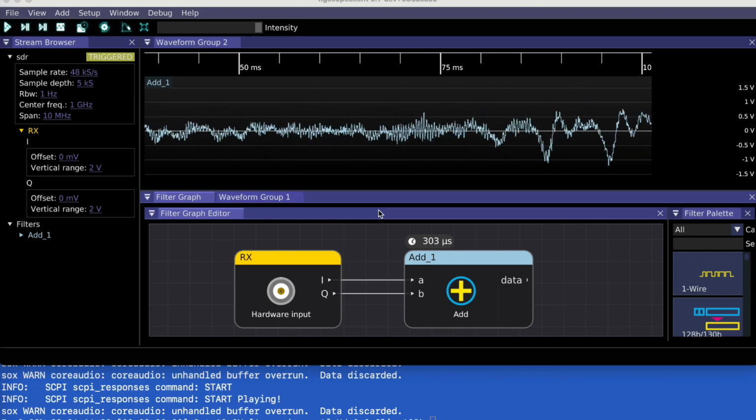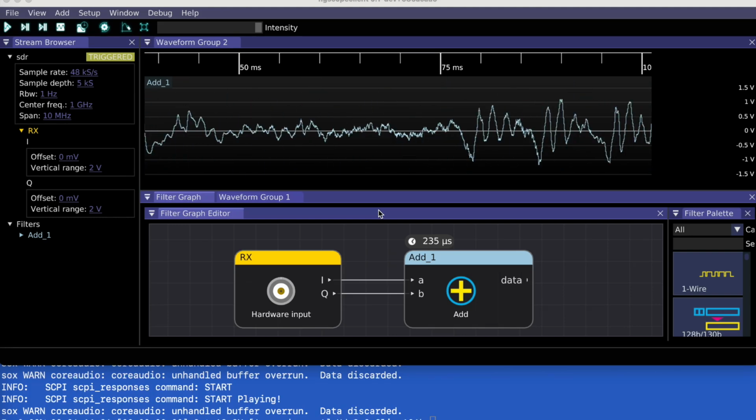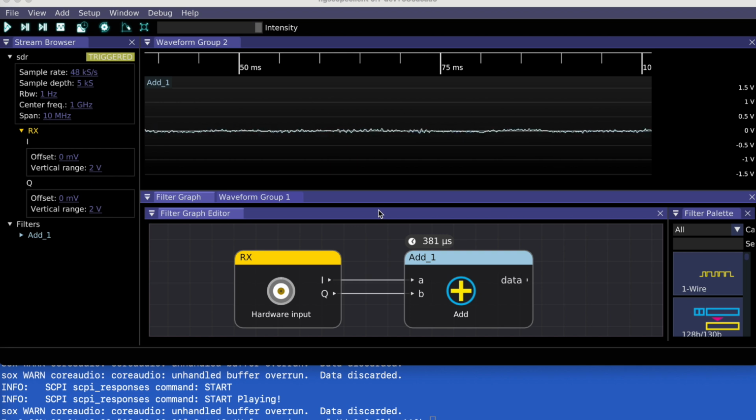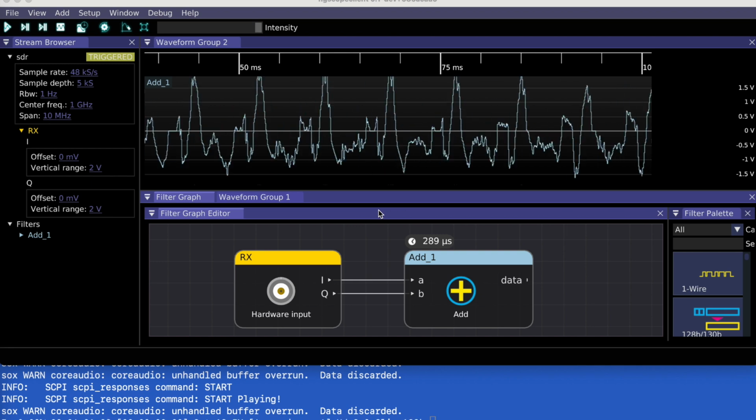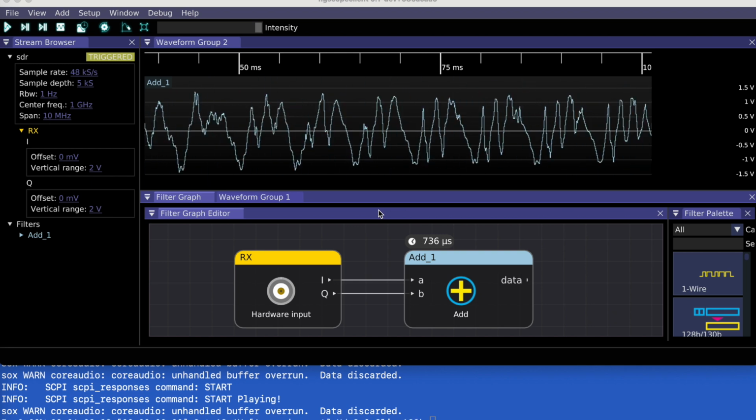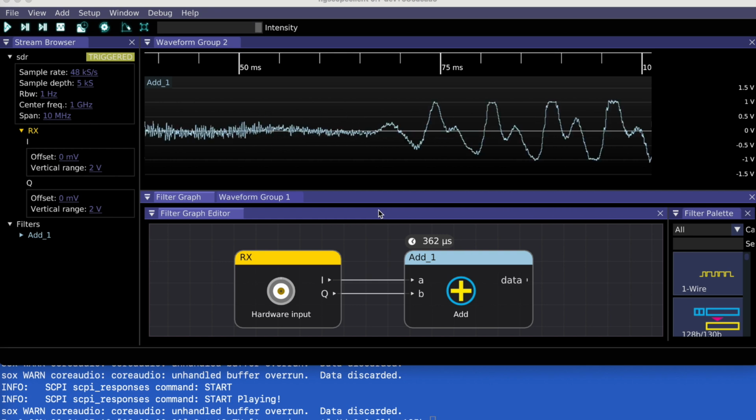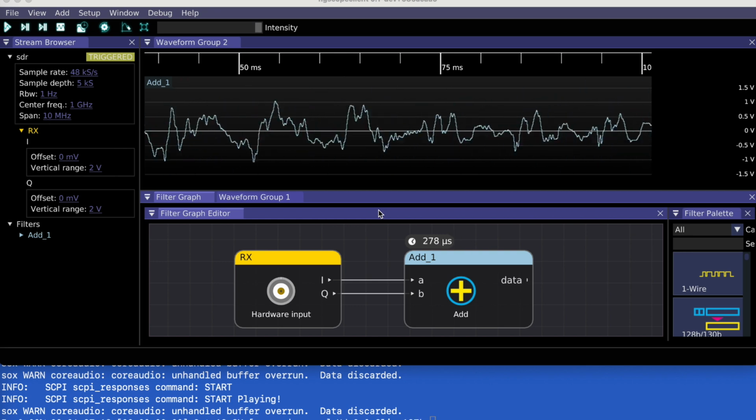Today I'd like to show you a little Python script that I built to be able to inject signals into ngscopeclient.